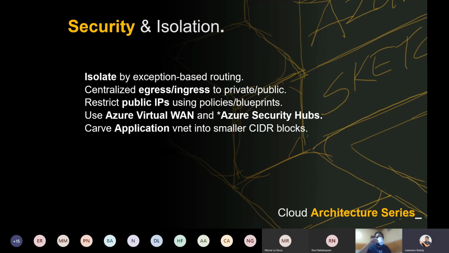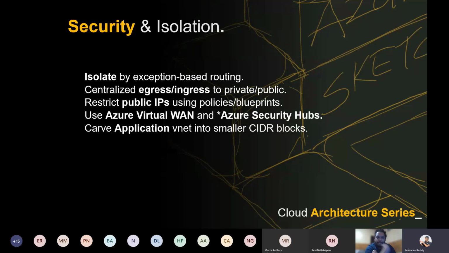I'll take you through how you will allow ingress and egress into your cloud. You obviously want to ensure that services in your cloud that you are publishing to the external world have some way to get into your resources, and you want to control egress and ingress to your on-premise. There's a way to do that, and the way to do that is not to have public IPs on your virtual machines, for example. Even though you may be the best person to manage those subnet NSGs, someone always forgets.